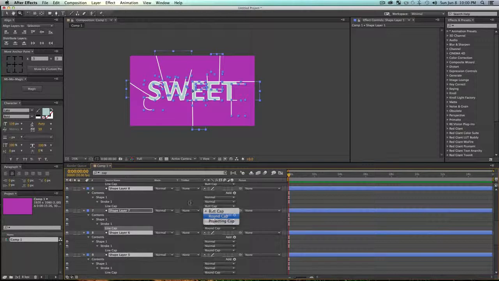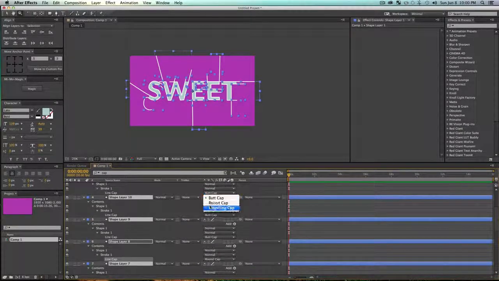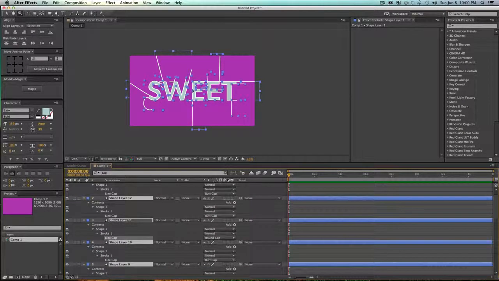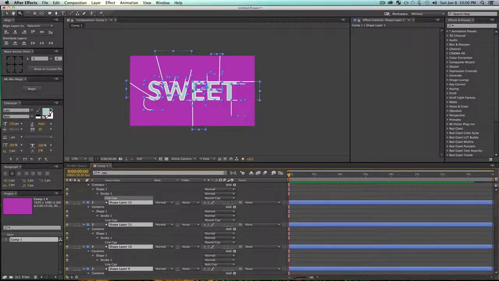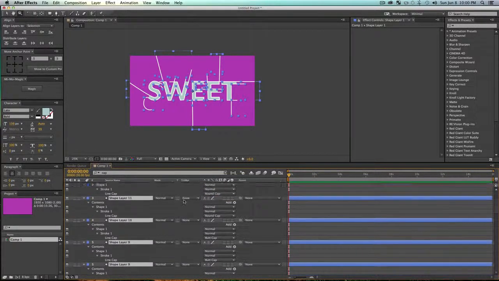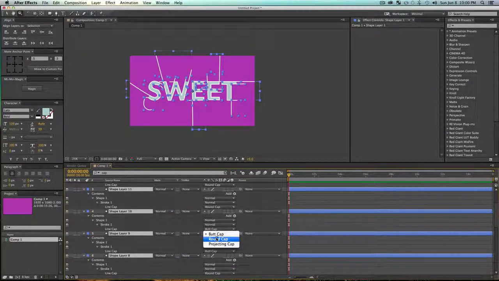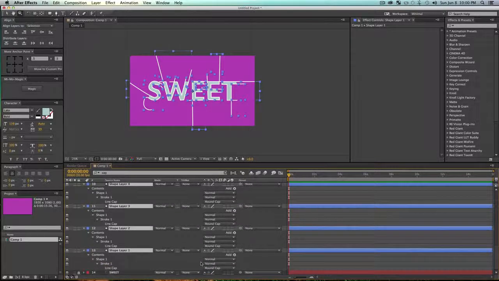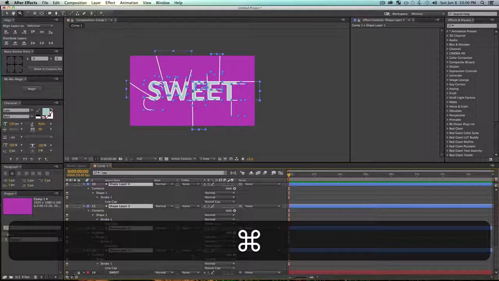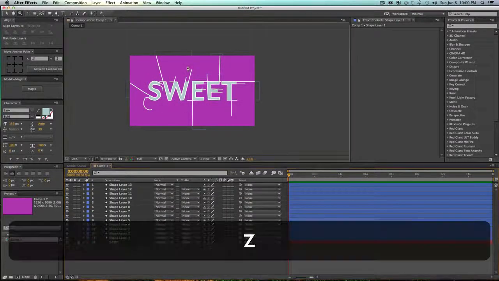This is pretty much the only time I've found it useful, when you have a lot of layers and you just need to change the same thing. It's nice to just pull that variable and jump in there and change it just like that. So it looks like I missed this one and this one, and yeah, it looks like I got all of them, and this is just going to make it a little bit smoother.